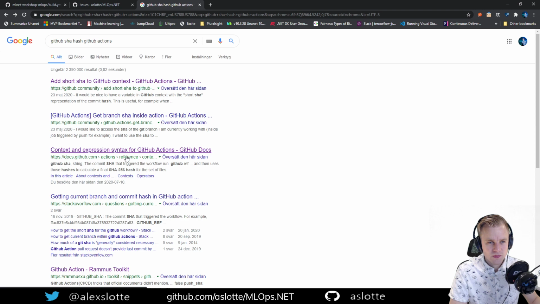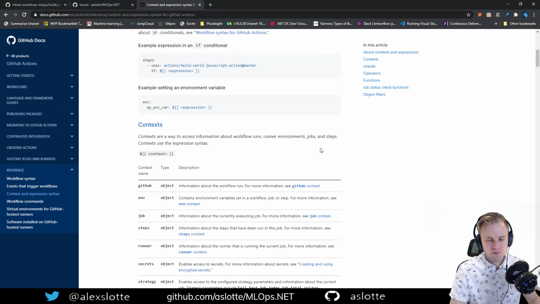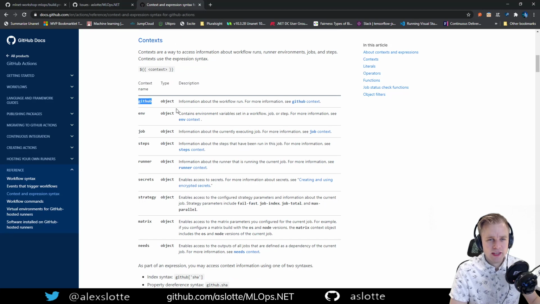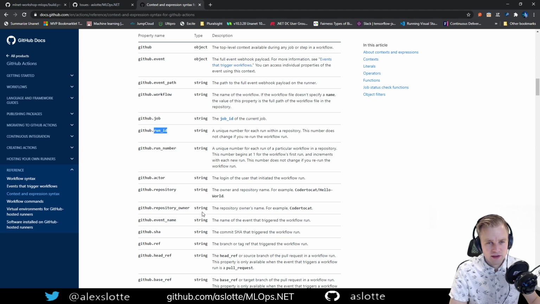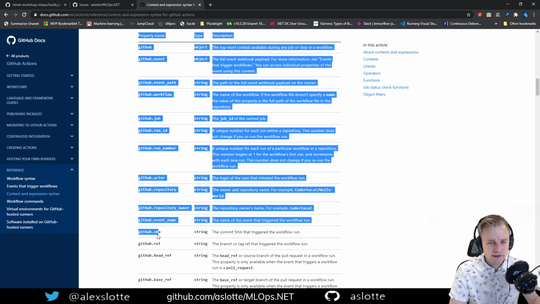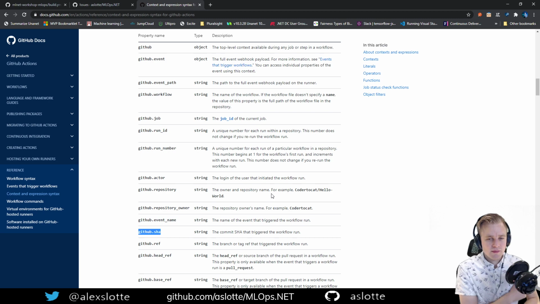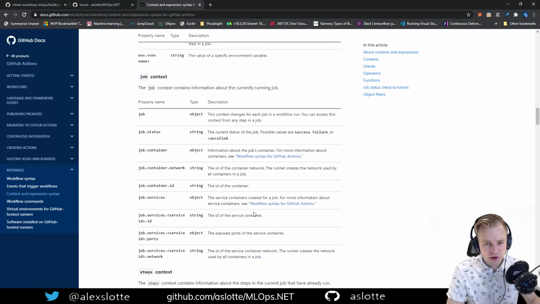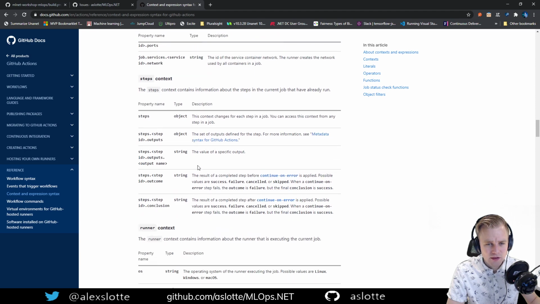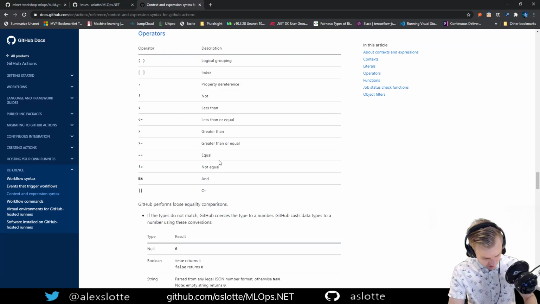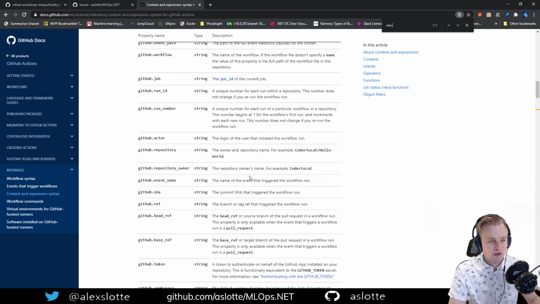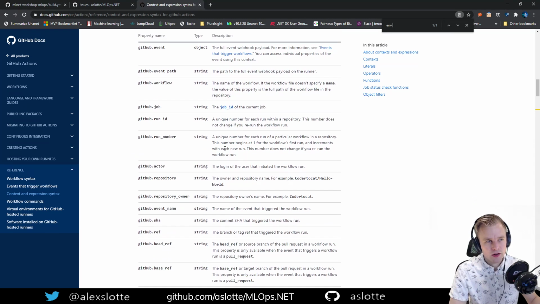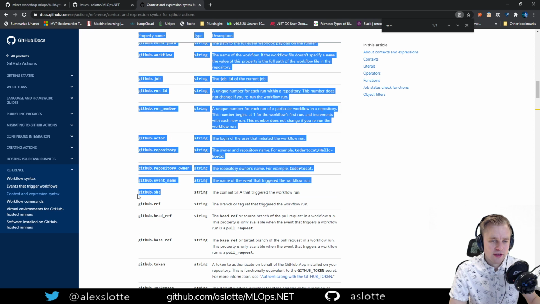Let's see. I think this is a good documentation for that. So you see here we can use this GitHub context or the environment context. But this GitHub context, for example, is really useful because it has stuff like run ID, it has stuff like the SHA, so commit SHA, those things. So we can, in this case, pass in the GitHub SHA from a variable, or we can just set it as an environment variable as well and fetch it within our trainer here. But regardless, this is pretty easy to get in either one or another.